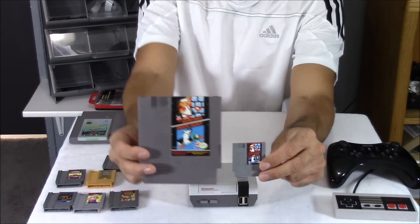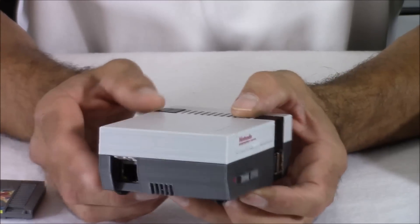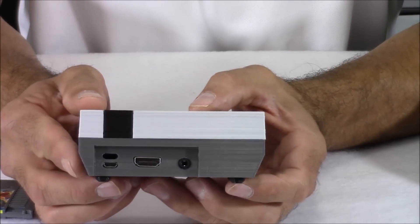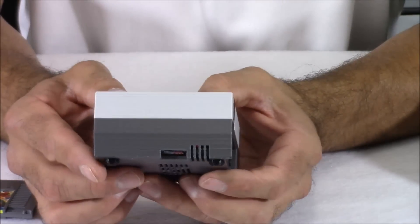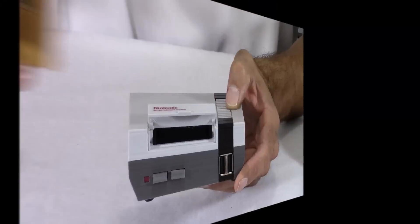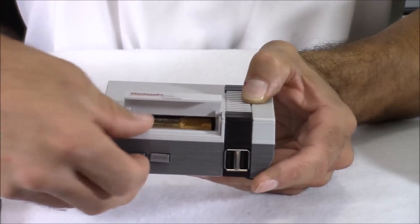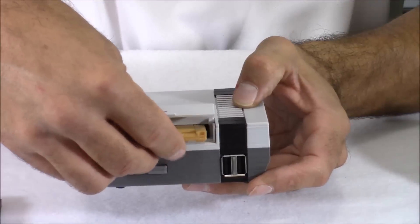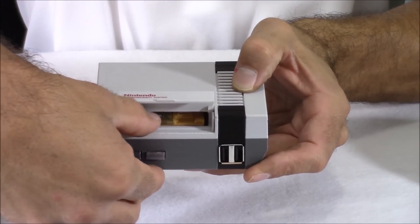As you can see, there's a giant difference in the two sizes of cartridges. This is a 3D printed case, but the quality is pretty good. You've got functional power buttons and USB ports on the front, an Ethernet port on the side, your HDMI port and power ports on the back, and memory card access on the side. The case itself is very solid — it doesn't feel cheap at all when you're holding it. And one of my favorite things: the game actually clicks down in place just like the original Nintendo. That is so cool — it is so satisfying when it clicks down in place.